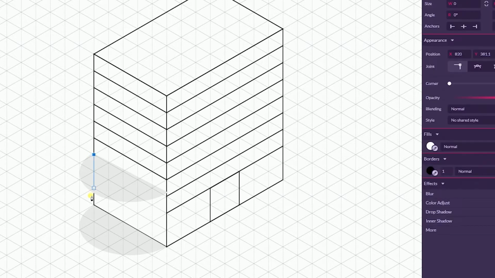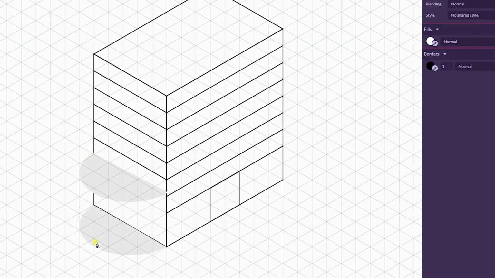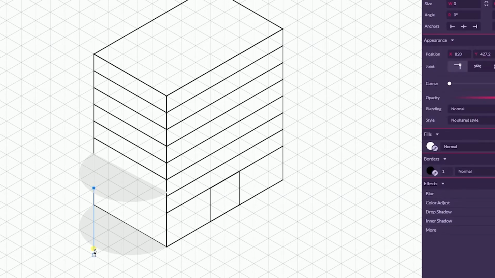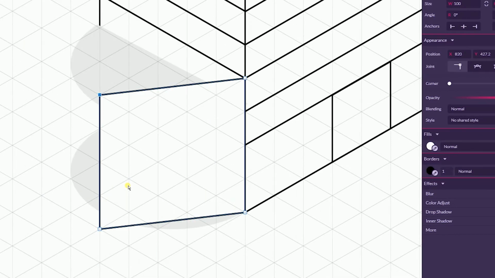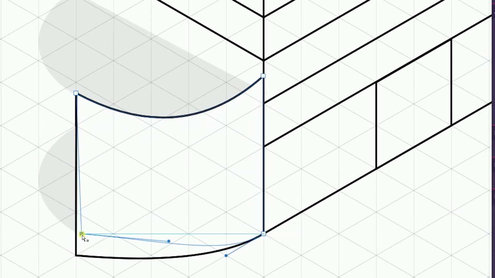So in order to do this, I'm gonna start here and then create basically we need to create a rectangle, and this rectangle can go beyond. It doesn't matter, it's even better that it's going beyond our design. Then grab this Subselect tool, and what we can do, we can unsnap from the grid in order to place our point on our shape. You see, now it's restricted to the grid line, so I decided to unsnap from the grid. Reposition it just a bit, and then curve this line just like so.